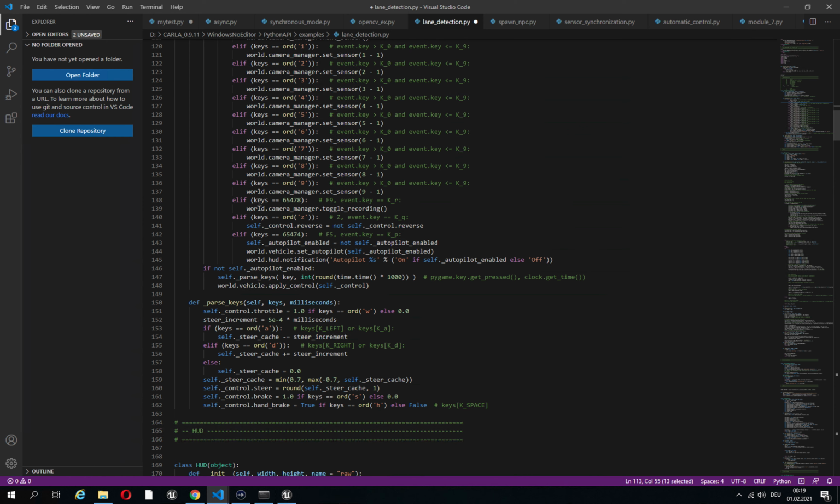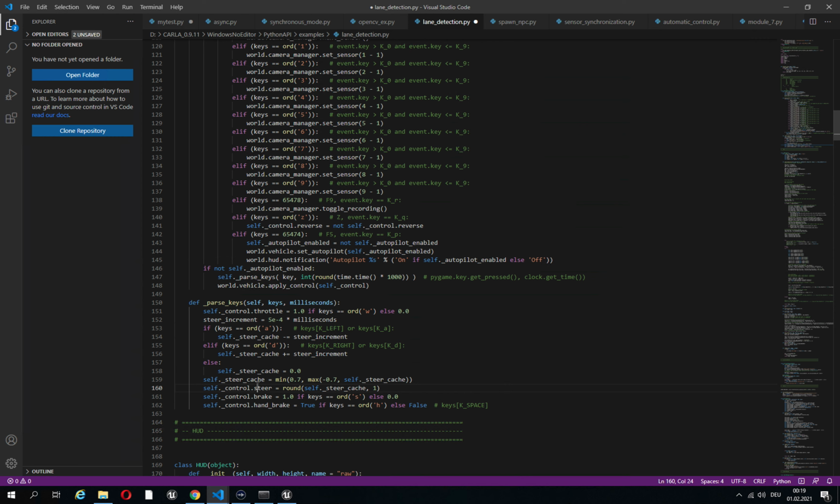You can also switch between autopilot and manual pilot, or between the autonomous mode and the manual mode. If you are in the manual mode, then you need to look at these keys, which are used for the control, like steering, braking, handbrake, and so on.